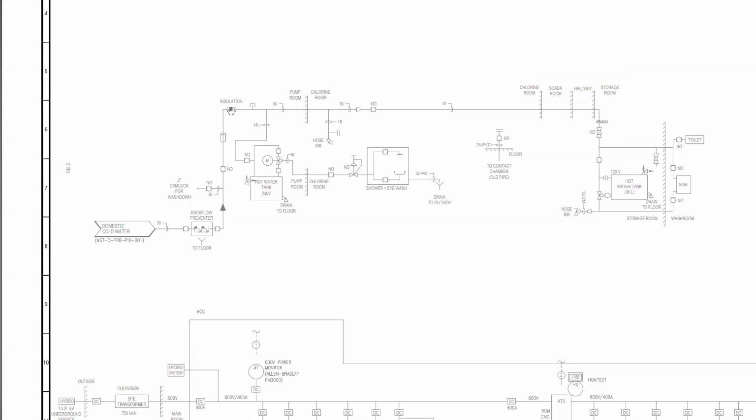There's some insulation here. We run into a hot water tank. Here's that anti-scalding valve that mixes down. This runs over into the chlorine room. We've got a pressure gauge to make sure we don't overpressure the eye wash station so we don't remove people's eyeballs.